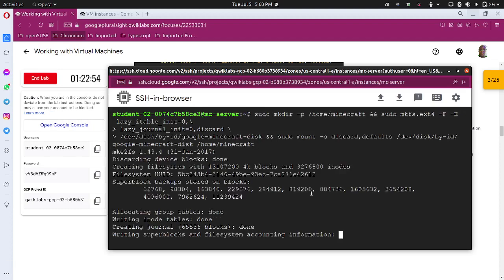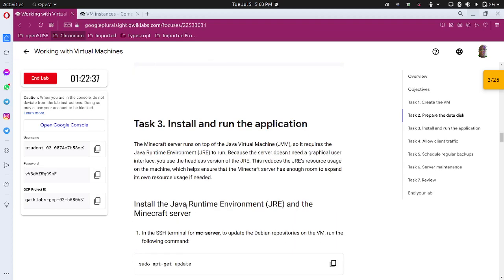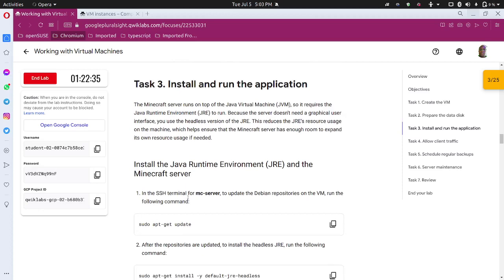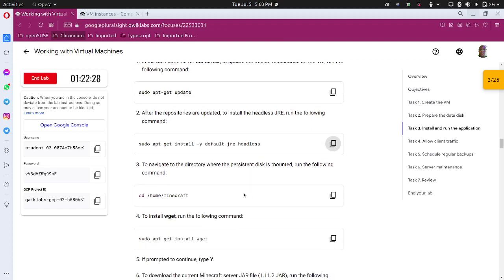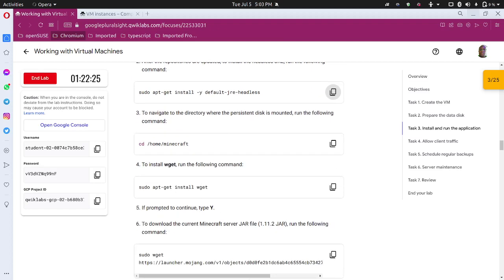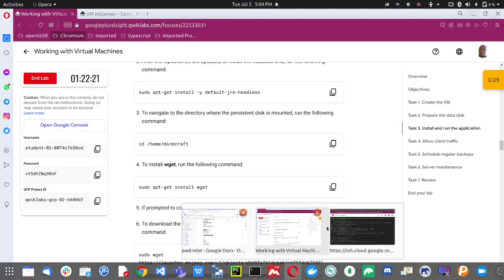So the command there is in three parts. The first one, we create a directory. If it succeeds, we format the disk and then mount that disk to that directory. So you can look through the commands. It's what I did. I combined the three using an AND operator to make it faster. Okay, so now let's update and then install a headless Java runtime environment, and then set up some other stuff. Okay, so I keep bringing that one up.